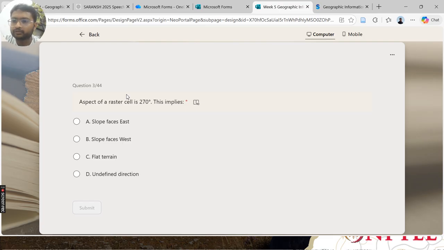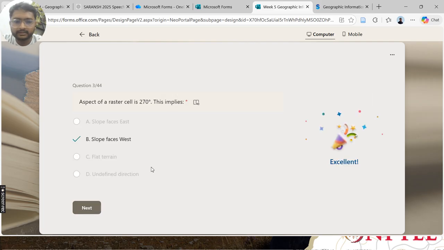So aspect shows the direction of the slope. Option B, slope faces west. Okay, anyone else? Option B. Yes, so let's check. So B is the right answer.